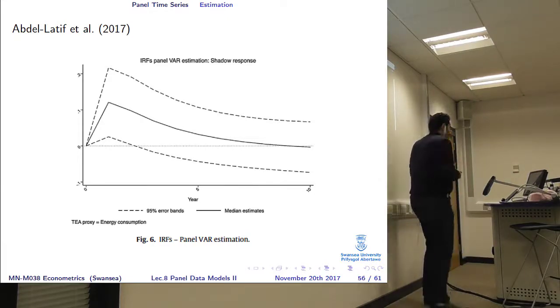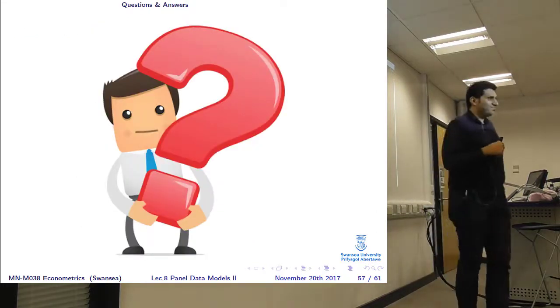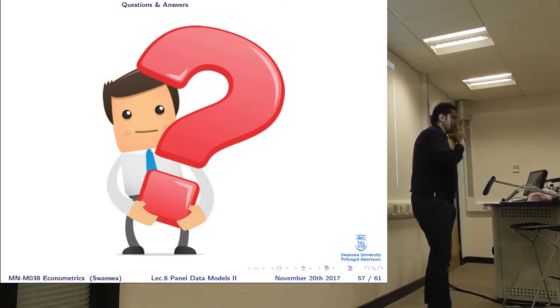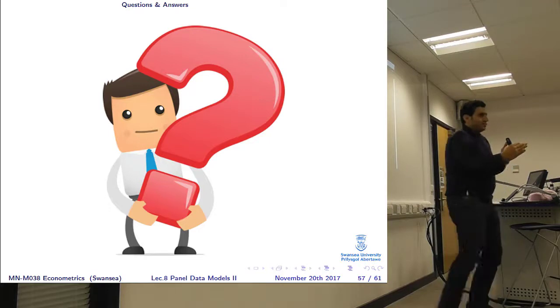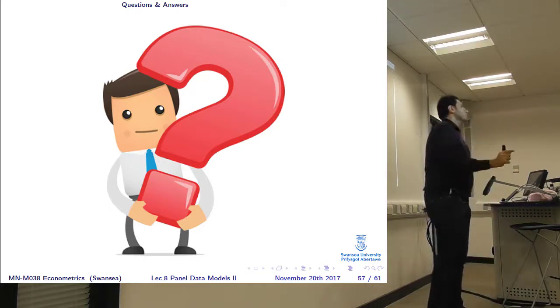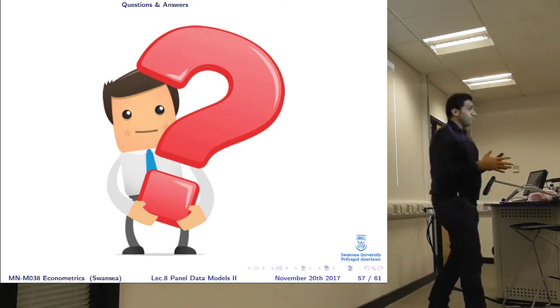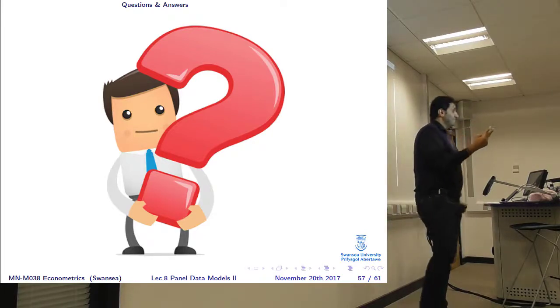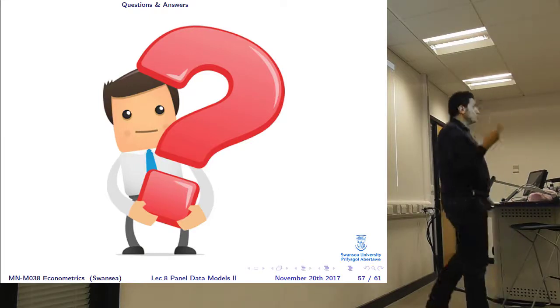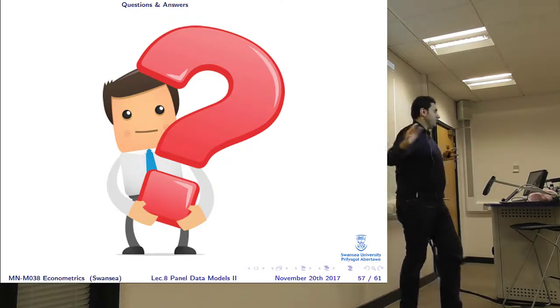Okay, so what is the takeaway message today? Let's start from the beginning. Most traditional panel techniques were designed for the case when we have big N and small T, and that's what we call microeconometrics, because it's based on survey data where you have, as you said in your case, 20,000 individuals and 2 years or 2 rounds. So T equals 2. You see how large N is compared to T.